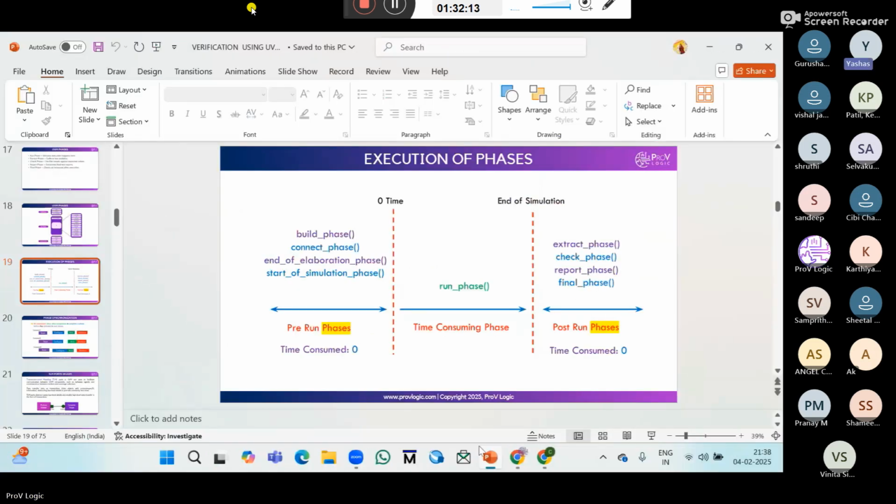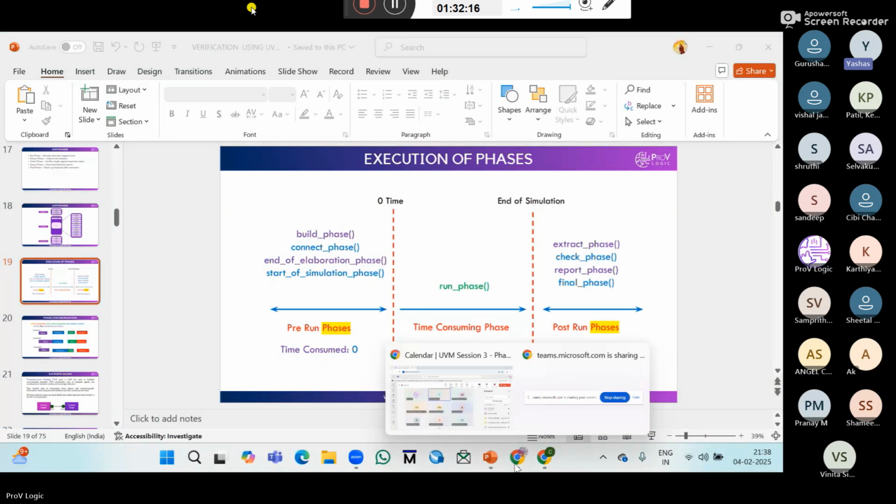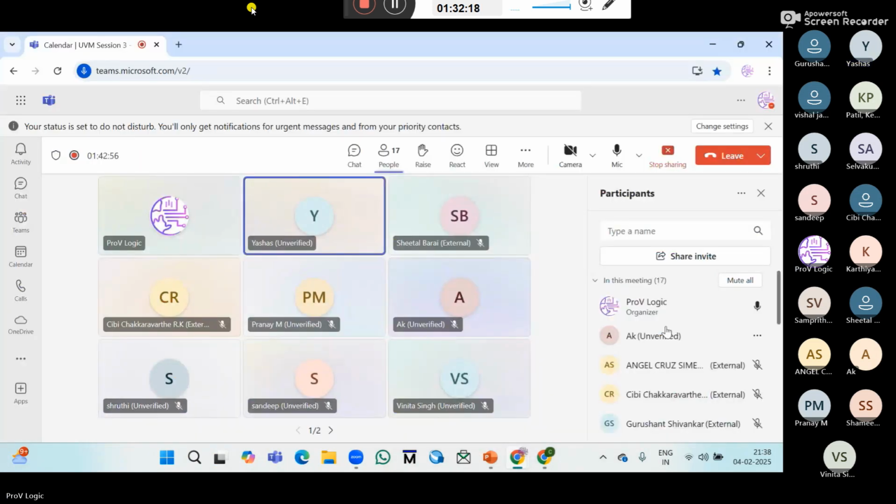Ma'am, after end of simulation, there are four phases, like extract, check, report, and final. So this will happen serially, ma'am, one after the other. Serially in the sense all are executing at zero simulation time. All functions will execute parallelly, right? Yes, ma'am, that was my doubt.